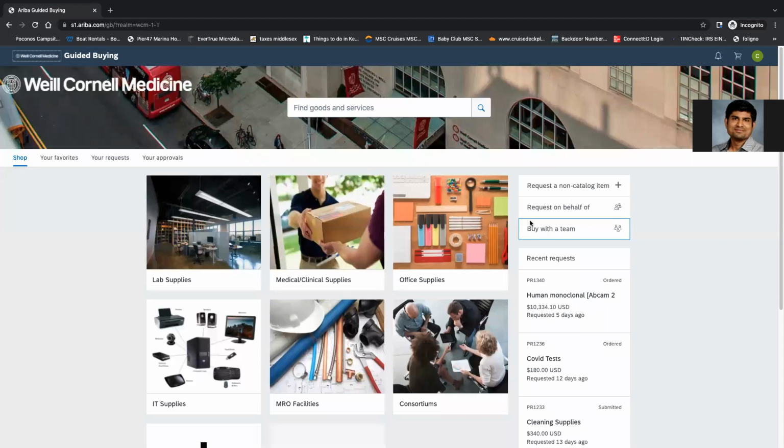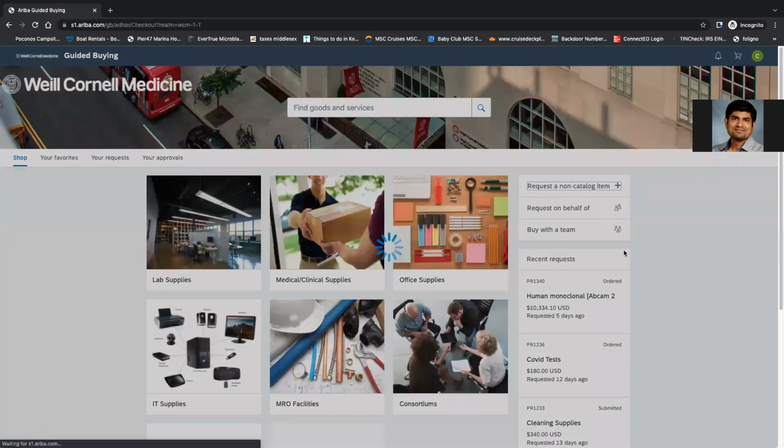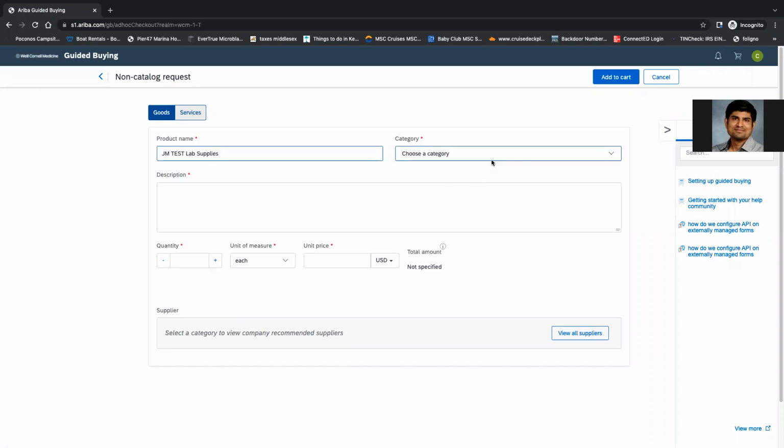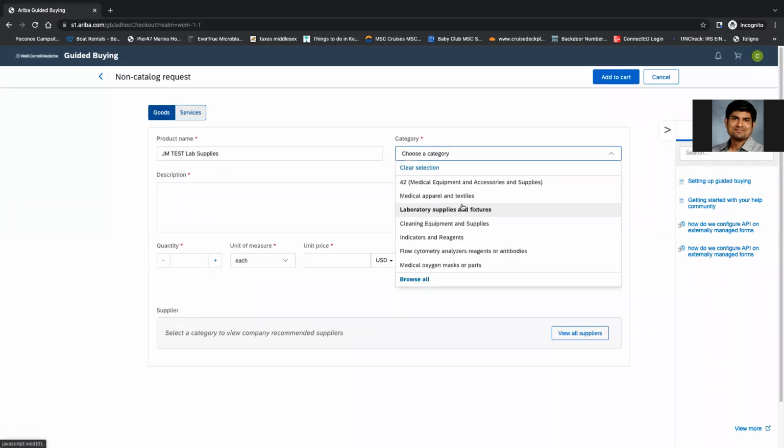So a new feature, and you will see when Jorge starts creating the requisition, is that if it matches a commodity code for which we have a preferred supplier, it's going to give you the option at the bottom stating, hey, these are the vendors available. So it's just an added intuitive feeling for the users to know that these are the preferred relationships we have with our vendor base at this time.